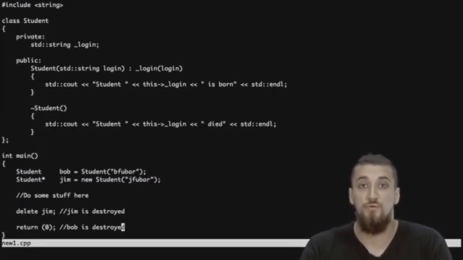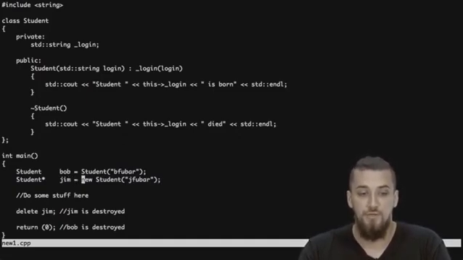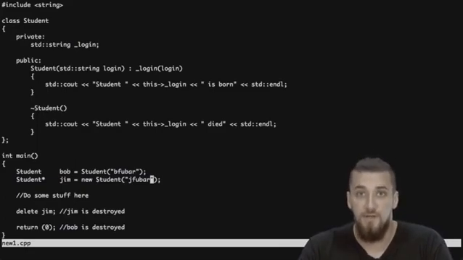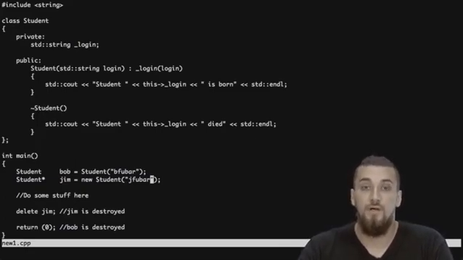Underneath that, I will allocate a student in a dynamic way. So I have a pointer on student, which I will name Jim, and I will use new to allocate it. As you can see, the syntax is ultra simple. It's new Student, and the parameters between parentheses if I need some. Here I will pass jfoobar as a parameter, and that's it. It will allocate memory dynamically, using malloc() in practice, though I don't need to know it. Then it will call the constructor of Student to initialize it correctly, and it will return a pointer on the instance I'm getting. So here, it's great. I have a student.